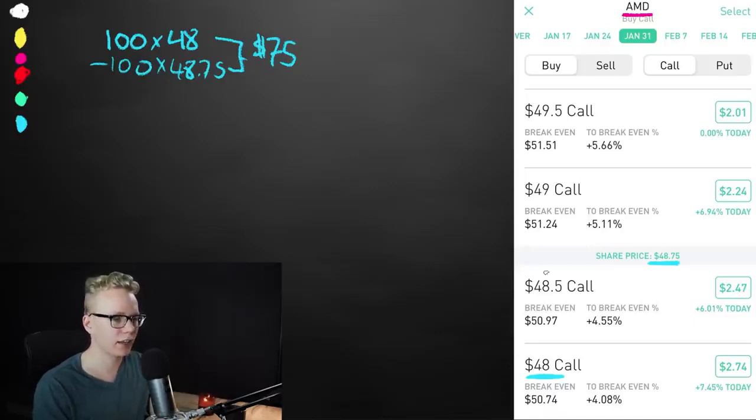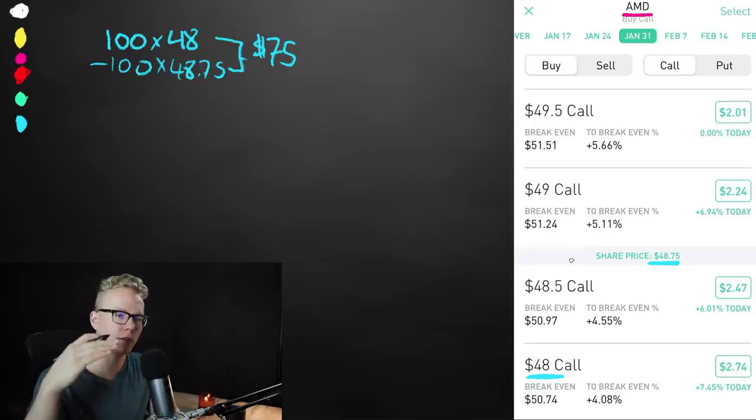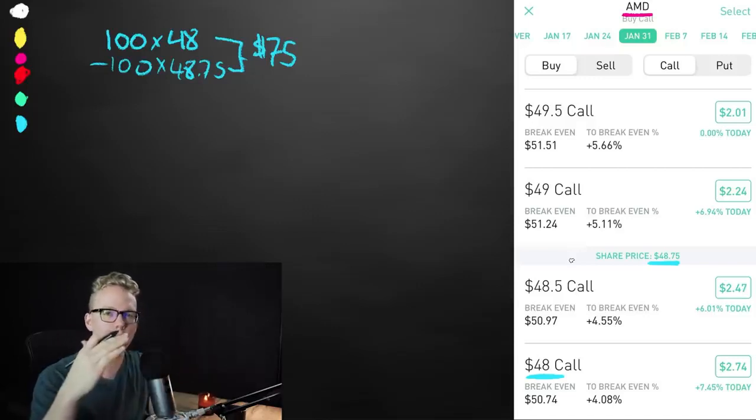If you think about it, if your call option has a strike price lower than the share price, you're buying at a cheaper price than everybody else is. So you can buy at a cheaper price and sell at a higher one. So if it has a strike price below the share price, you can make a profit. And the lower the strike price is relative to the share price, the larger that profit is going to be.